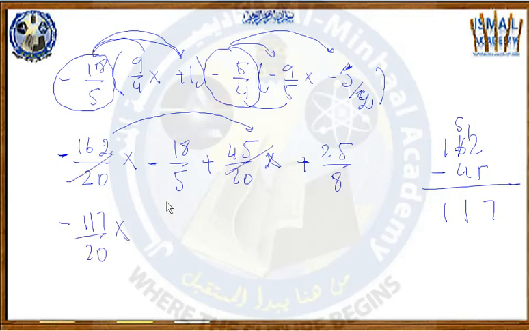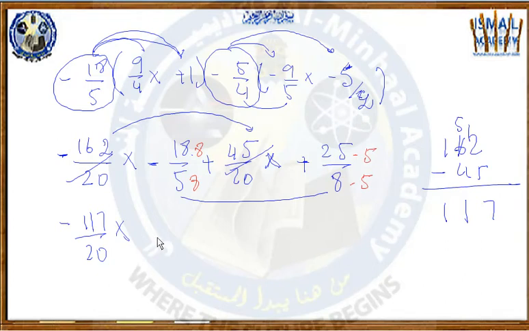What if it's 25 and 20? If the denominators are not the same, I cannot subtract. I have to make a common denominator. What if it was different denominators? Yeah, I told you. For example, here I don't have the same denominator, so I have to make a common denominator. What's the common denominator here? It's 40. So I need to multiply by something. Here I multiply by 8, and here I multiply by 5, to make the common denominator, which is 40.